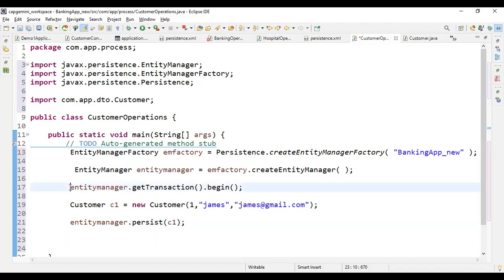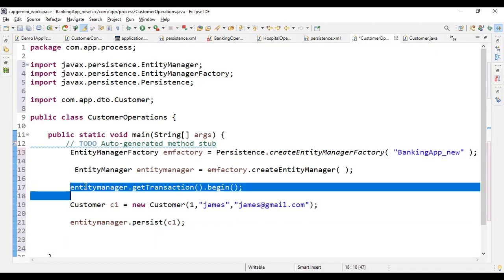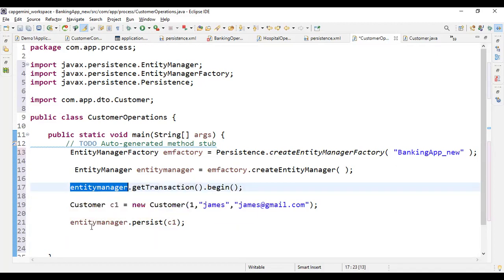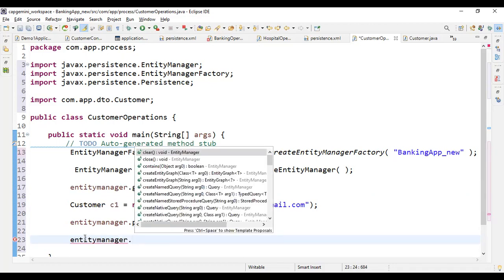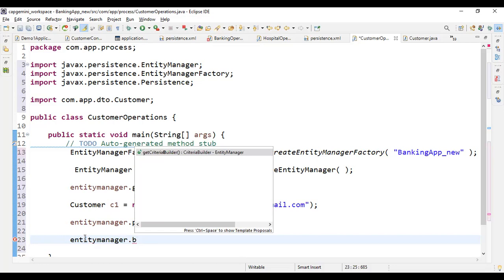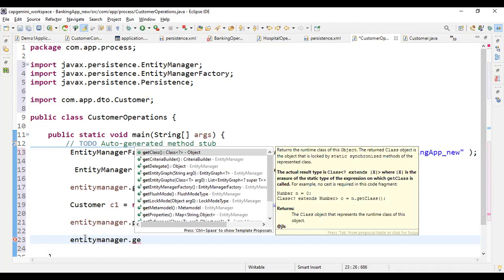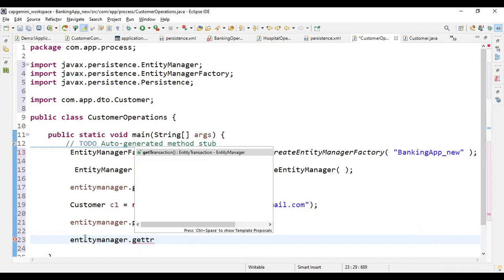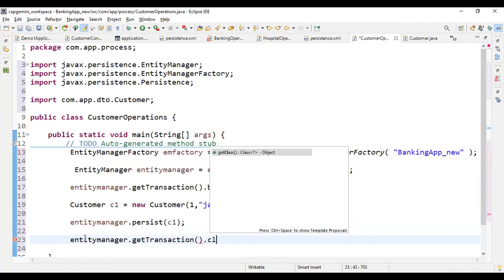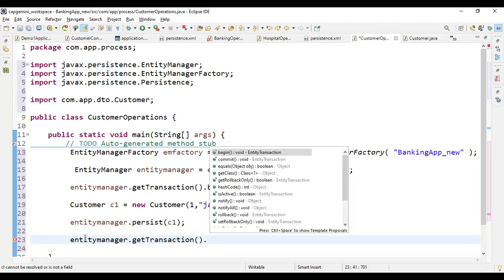Correct? Now we will say entity manager dot get transaction dot commit.